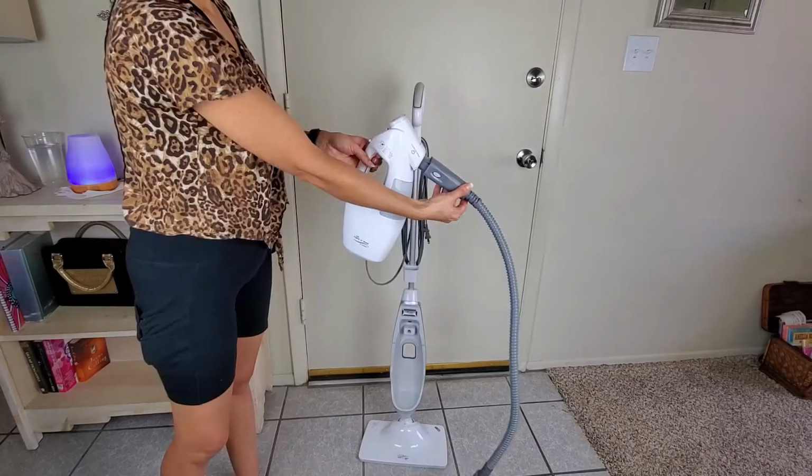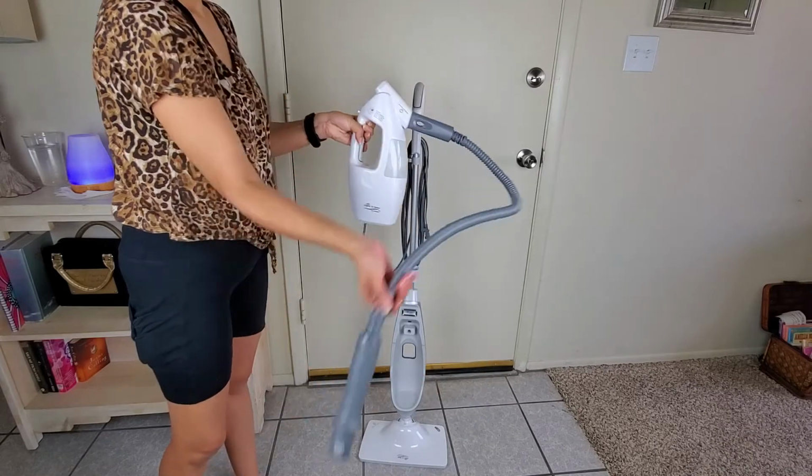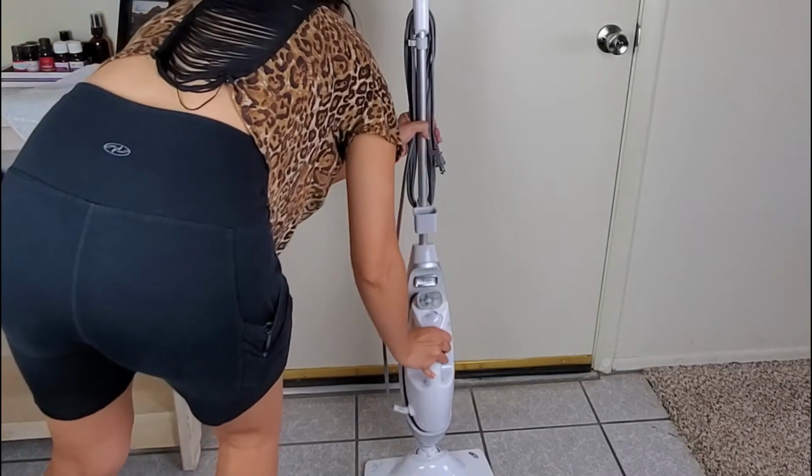To use the actual steamer, you just remove it from the mop and attach the hose, and this way you can then attach the attachment. But we will show you that later. For now, we're going to start with the mopping.